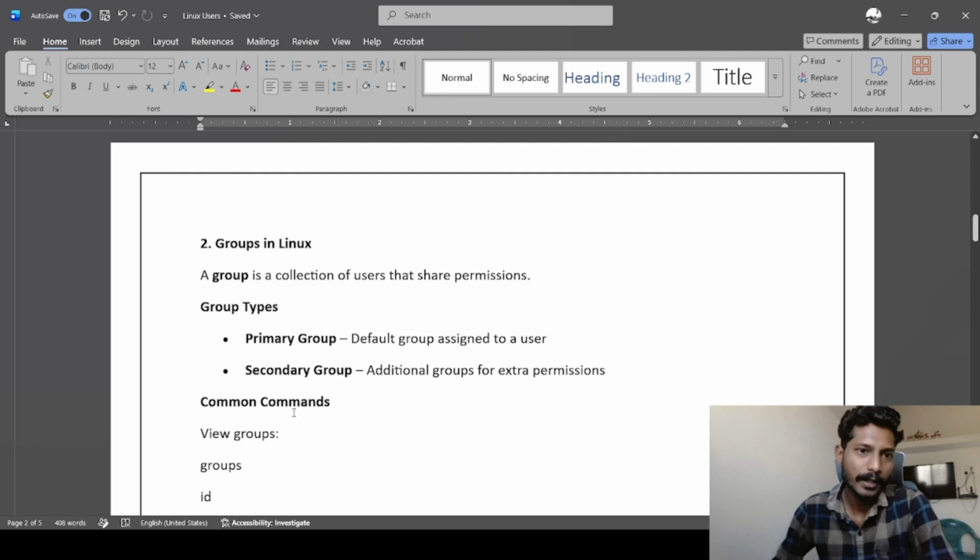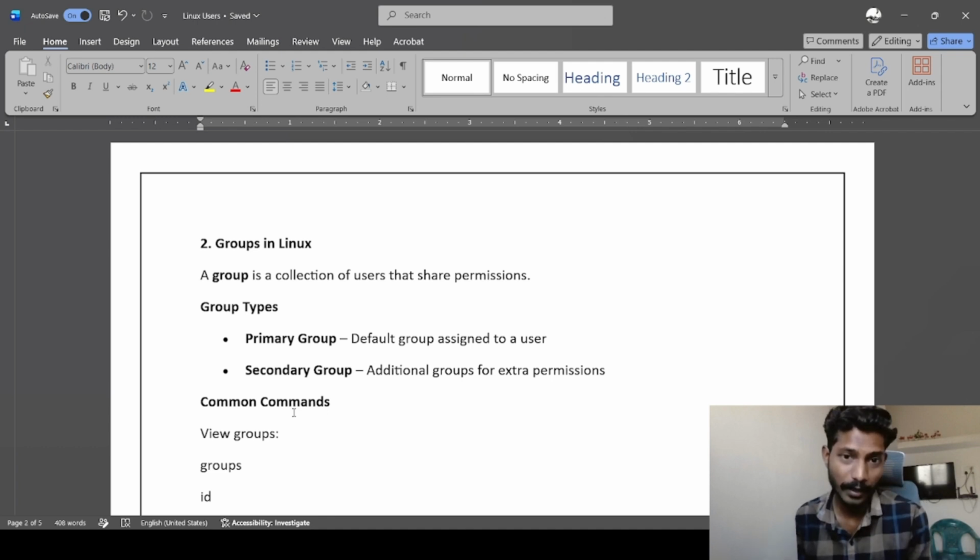Another point to discuss is groups in Linux. A group is a collection of users that share permissions. First of all, a set of permissions is assigned to the group, and then the users are put into that group. So this is the grouping mechanism.